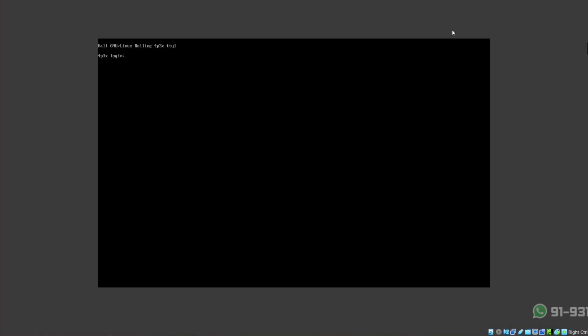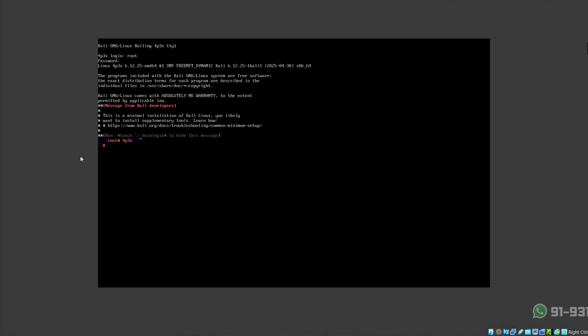And here you can see that your machine has been started and it's asking for the login. Let's provide the username as root and the password for root. And then you can see that your machine is now loaded in the CLI interface.